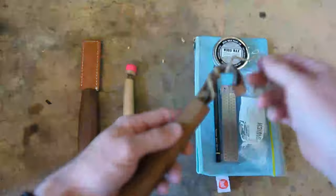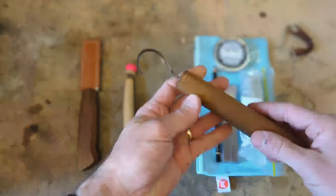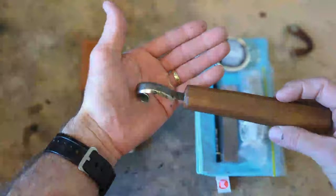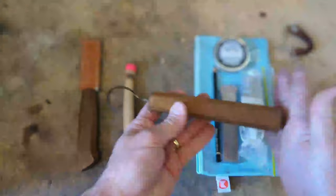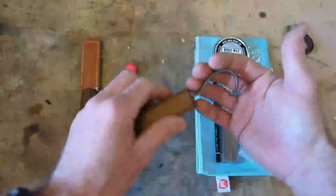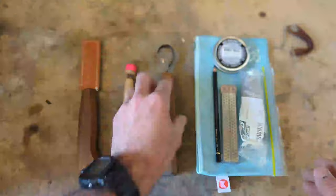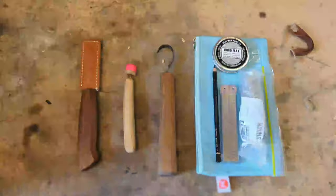I have this really lovely hook from Hinode — it's Kiyoshi, it's a Japanese maker — and it's a fairly aggressive hook. The reason I'm bringing it: A, I handled it a little short, and the hook is versatile enough that I'll be able to do a bit of roughing work and some finishing work. It's not necessarily a finishing knife, but still a really nice knife to use, and like I said, it's short — it fits.